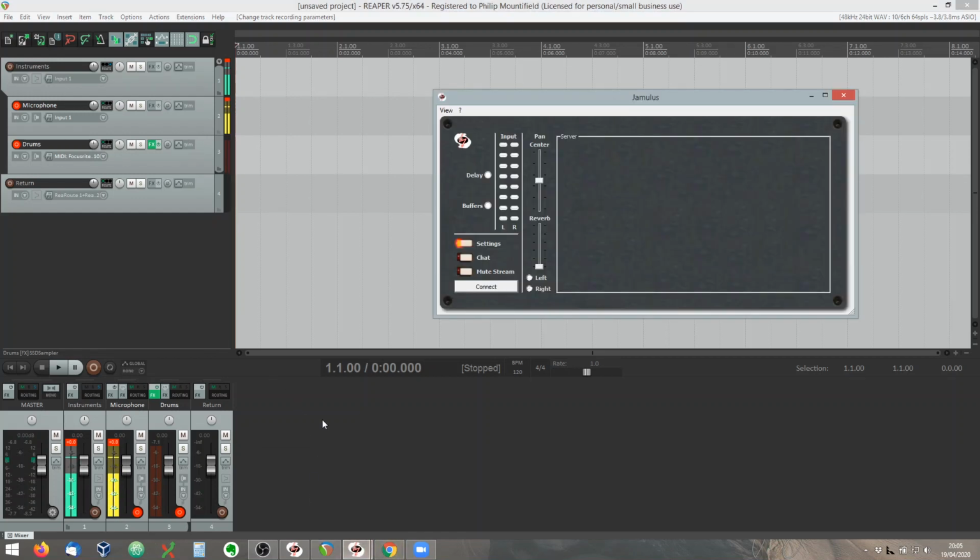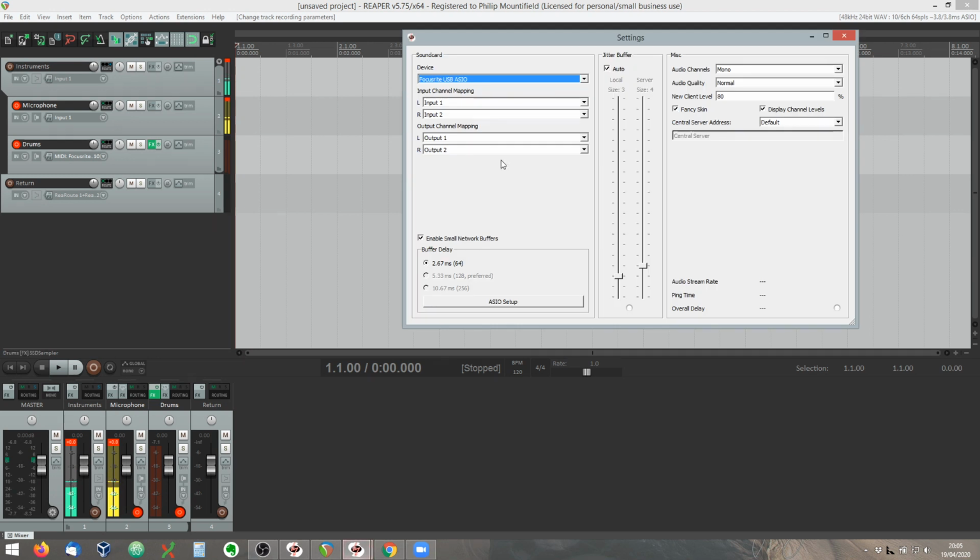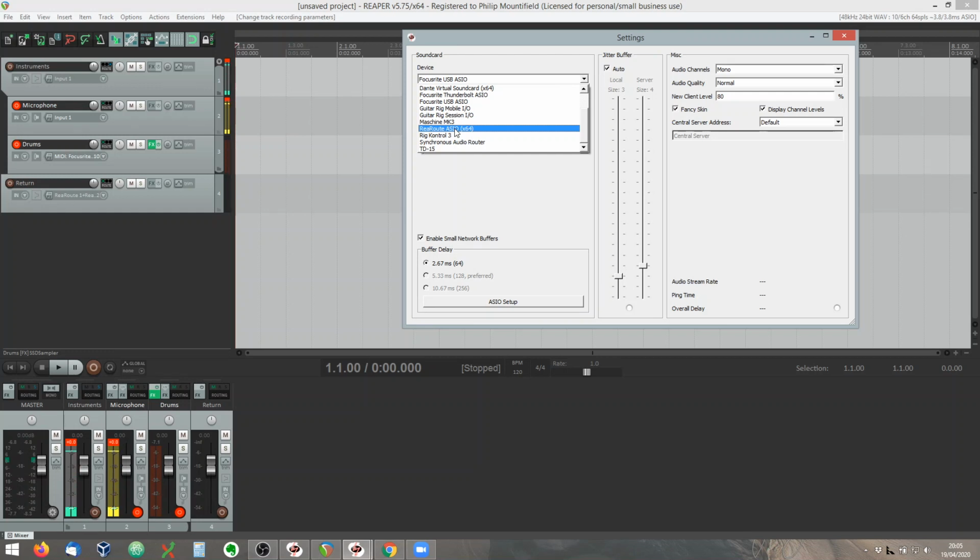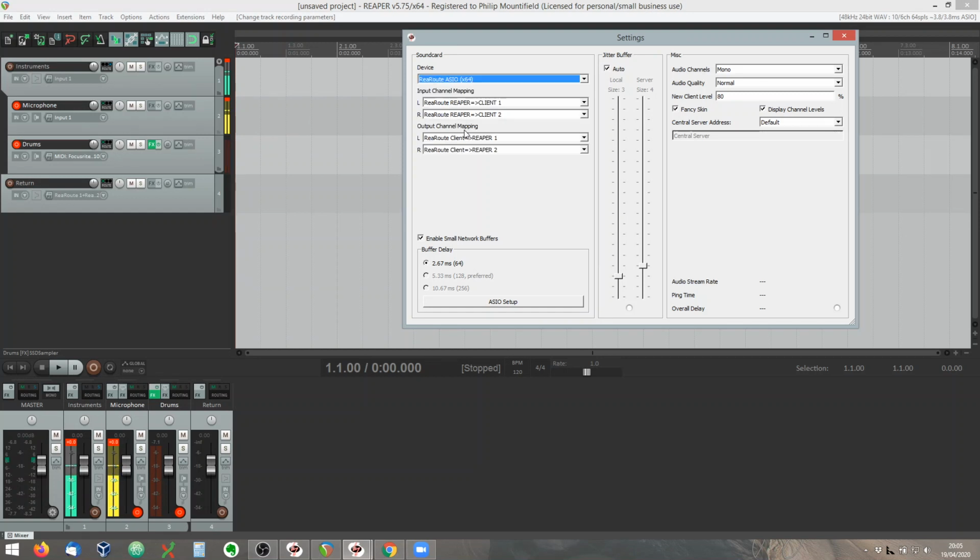So I'm going to open up Jamulus and I'm going to go to the settings. So instead of using the audio interface, I'm going to look down this list and I'm going to use the ReaRoute ASIO driver. Now, if in the previous step you were unable to find ReaRoute within Reaper, or you don't see ReaRoute ASIO listed here, it's likely that when you installed Reaper you didn't tick the box that said install ReaRoute. Assuming you have, you'll have a virtual ASIO device here which you can select. That allows you to interface Jamulus to Reaper. So we'll go ahead and select that.